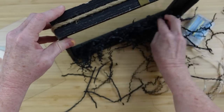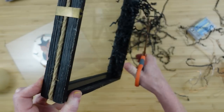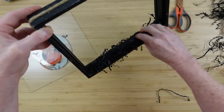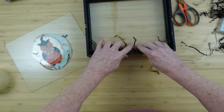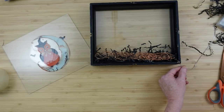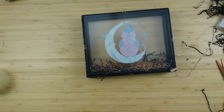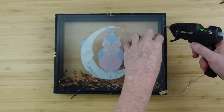I use hot glue here and I suggest you use finger protectors so you don't burn your fingers. Then cut off whatever is going to be in the way of putting your back glass down. I'm going to take a string of lights and squish them down and press them into that shred — very pretty. It's on a copper line so it will be a yellow light rather than a bright white light.